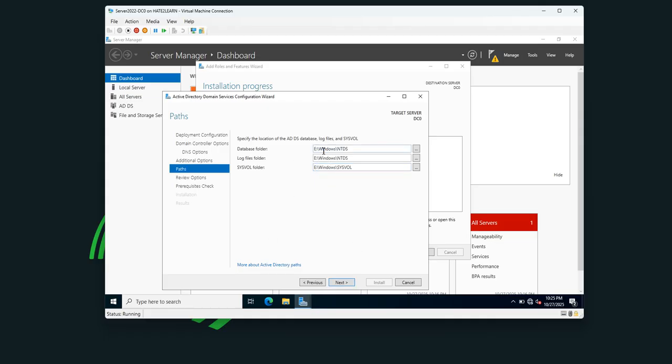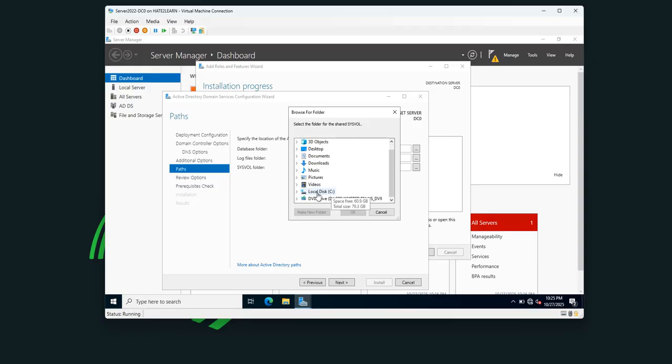Anyways, I've changed the drive. E drive is here. A secondary drive I can also show you. Okay, it's right here, E, as you can see here.